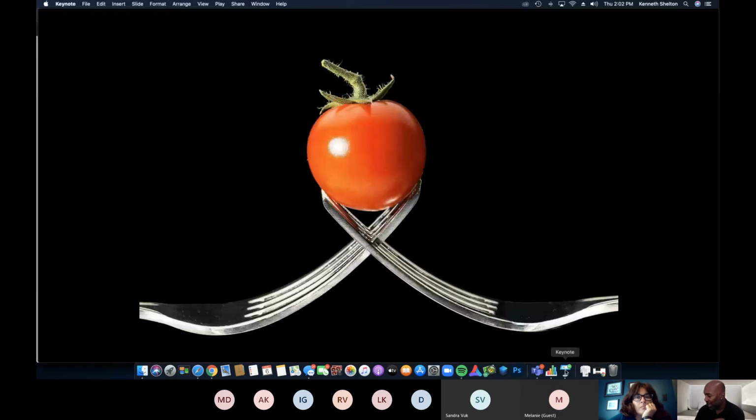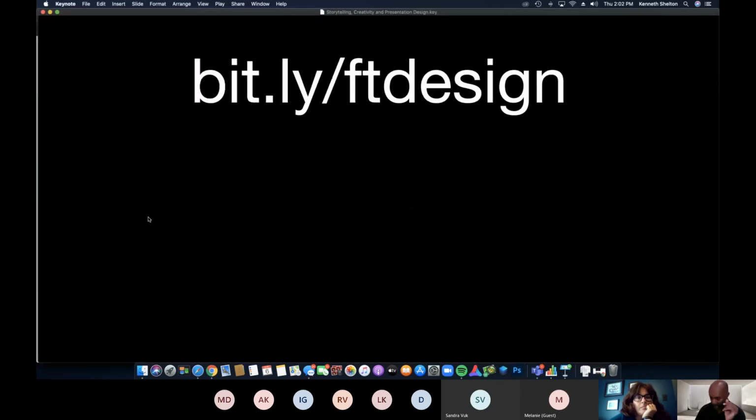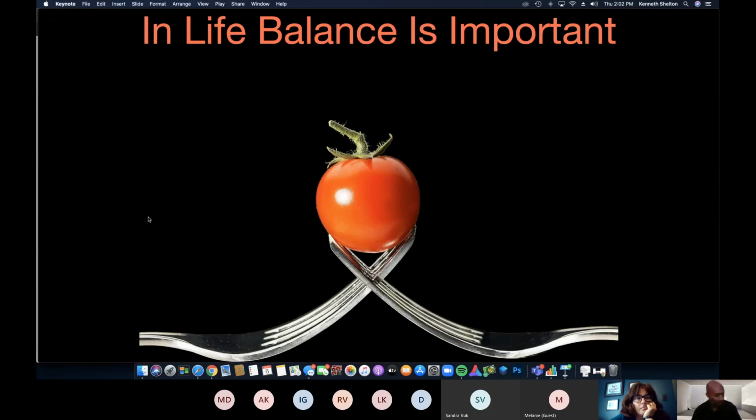So anyway, we did that. That's mine right there. Is that direct, indirect, or abstract? Indirect. It's indirect, because the key word that points to indirect is balance, because the tomato is balanced with the forks. Did you all notice anything else? I know we're running over time by a few minutes. Do you notice anything else about my design here?